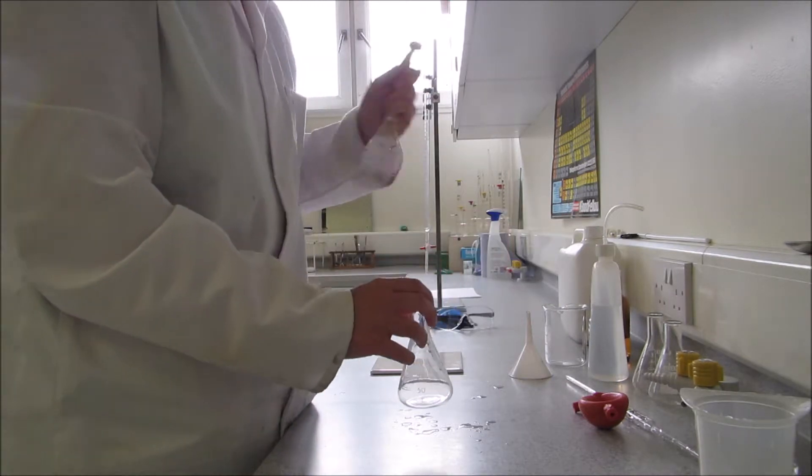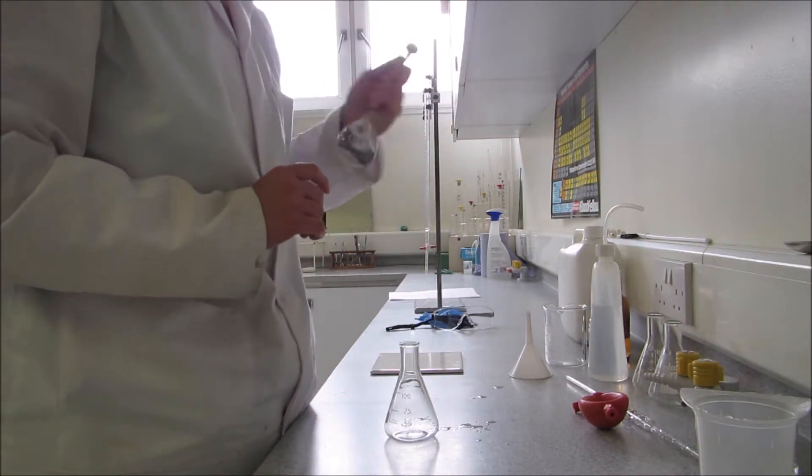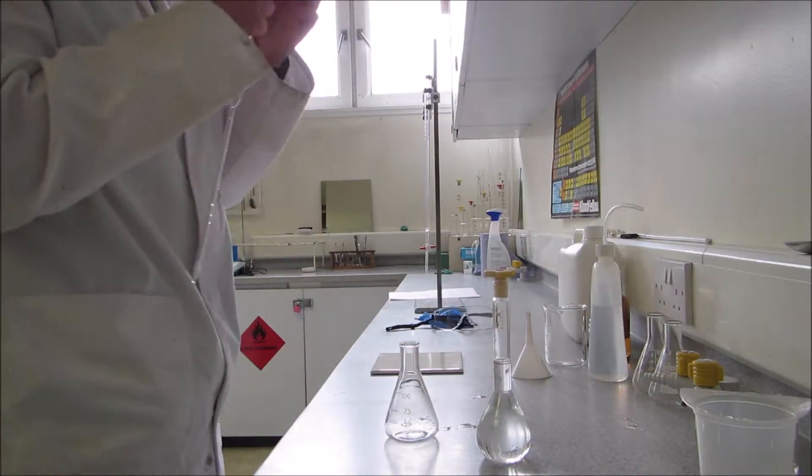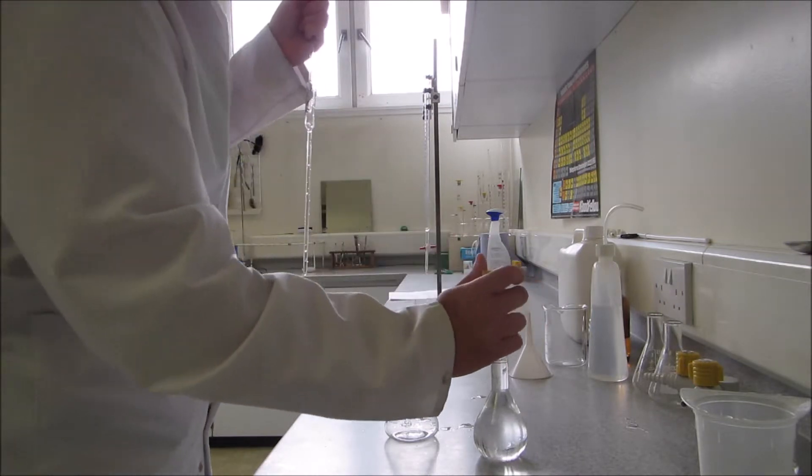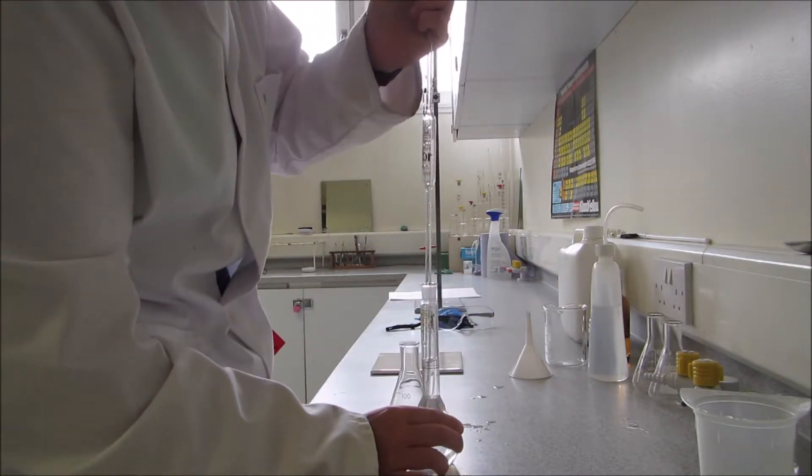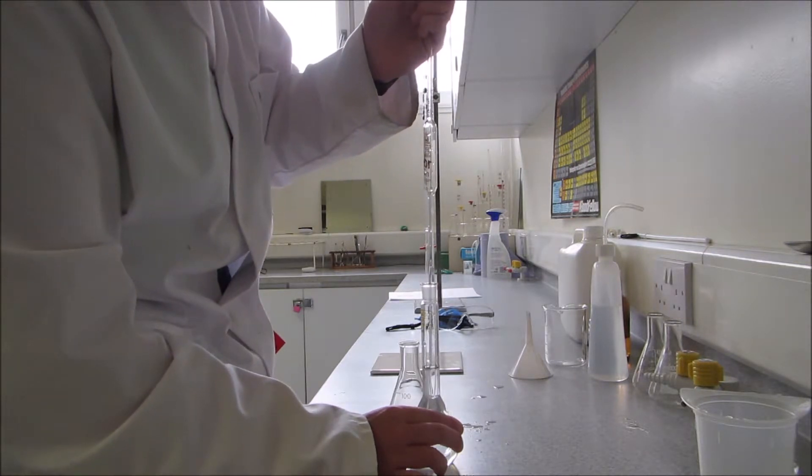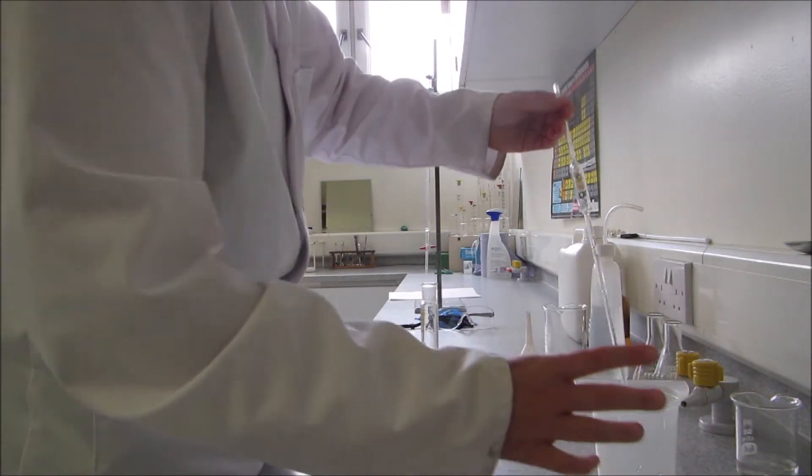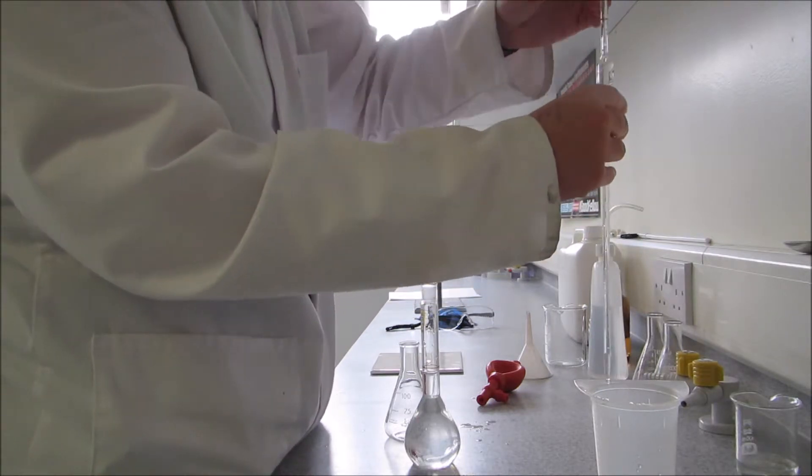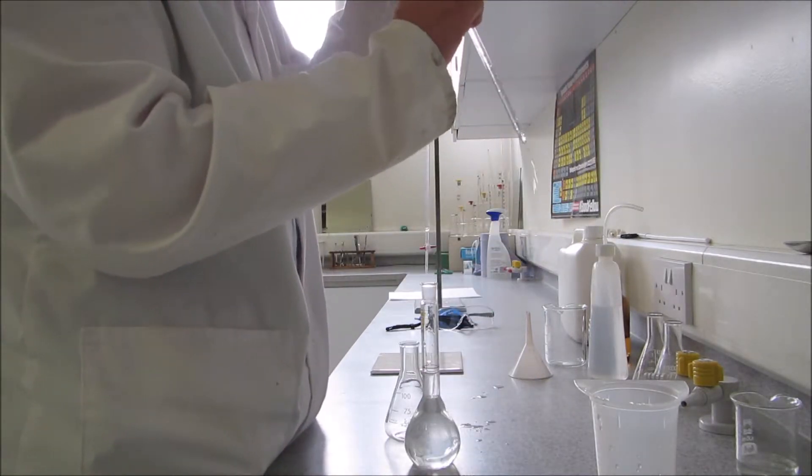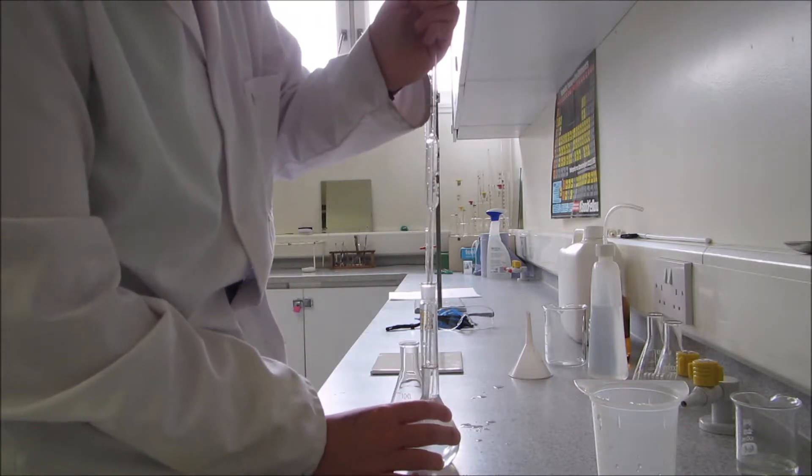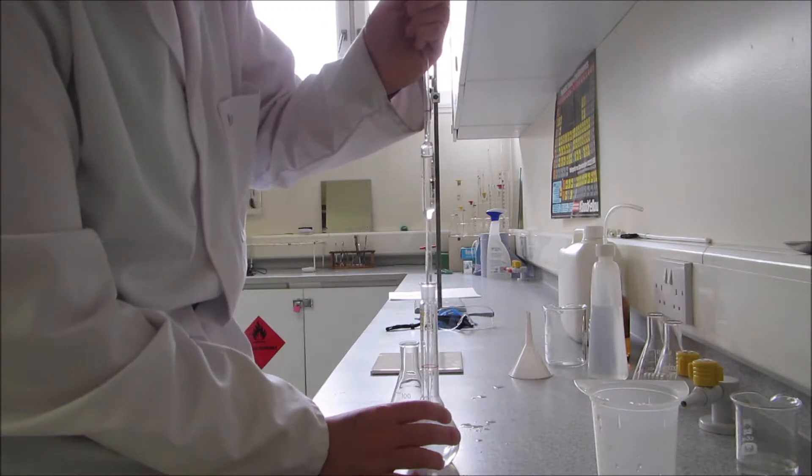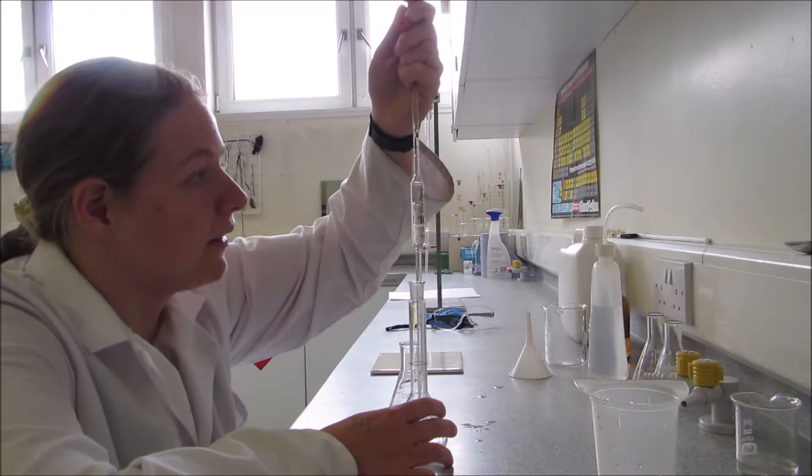When you come to do this, you'll have to do multiple titrations so you can get an accurate end point where you get two or more readings that have the same value. But I'm just going to show you what to do with one. I'll take the 10 milliliter pipette and I'm going to draw up a tiny bit of the salt solution and just tip the pipette and pour it into the waste beaker. This is now essentially lining my pipette with the seawater solution. Now I'm just going to fill up 10 milliliters like I did earlier, ensuring that the bottom of the meniscus is at the line.